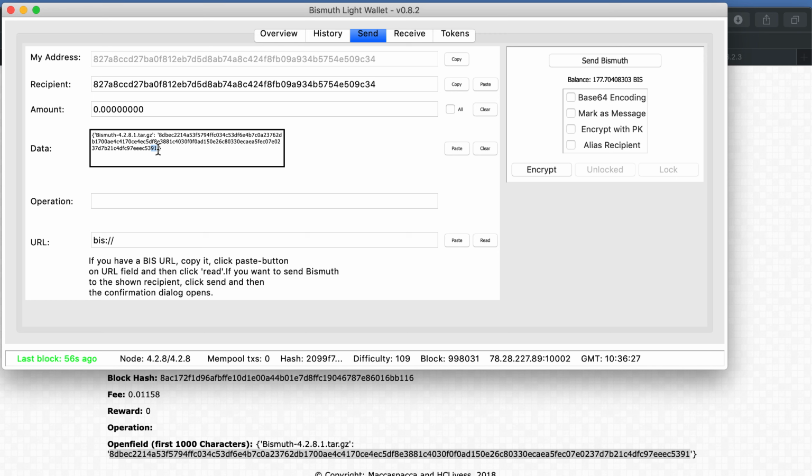So if I'm downloading this file, I'm making sure this is now the proof that this file belongs to this hash. This file is fingerprinted by this hash, okay?